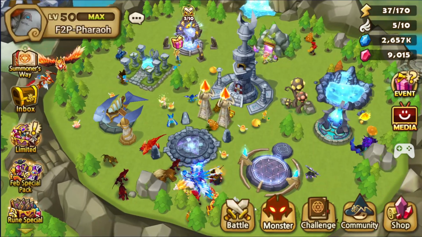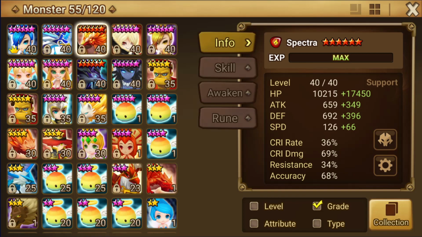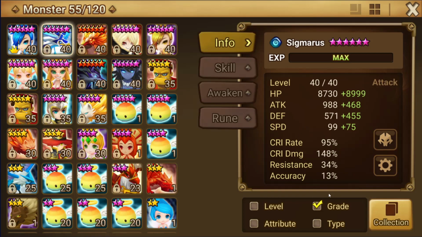So I think that's all for this video. Just make sure for your teams you're 6-starring Bella. That'll be my next 6-star. Make it a little more consistent, and make sure you're hitting your accuracy markers, which is 65% accuracy. Sig would be better with more accuracy, but I just want the damage.